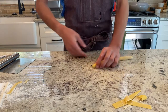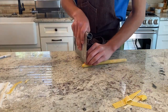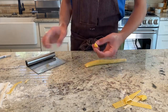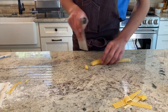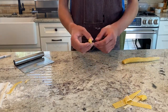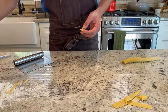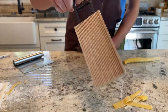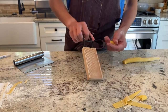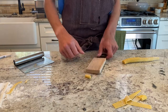Okay, so what we're gonna do, just take a small piece. I'm gonna actually cut off the end pieces, so we're just working with the middle here. Small piece just like this, right? And using one of these, I don't know if you've seen these before, this is actually what they use to roll gnocchi. But with gnocchi, you just kind of use your finger and you roll it down like that.